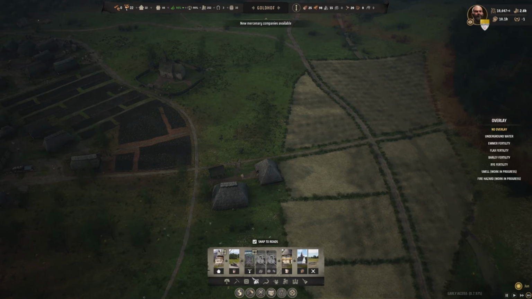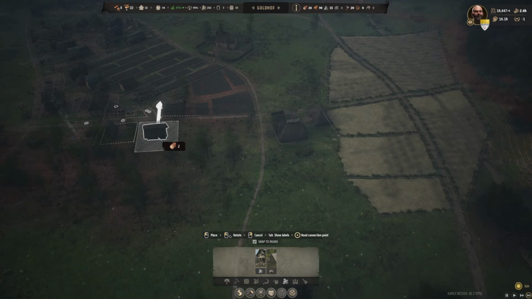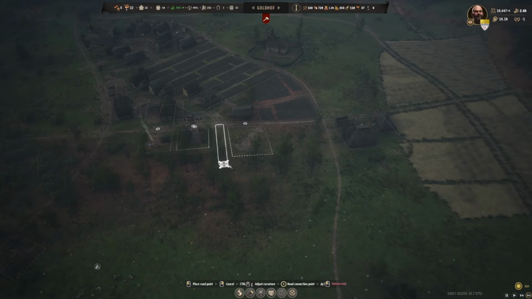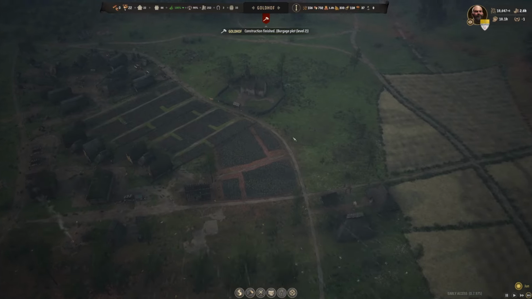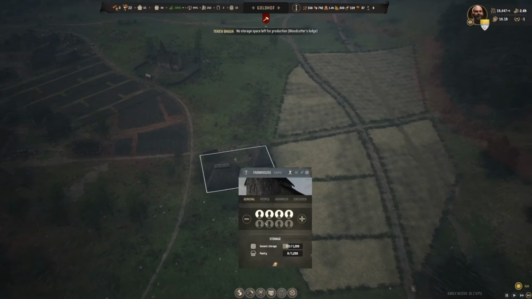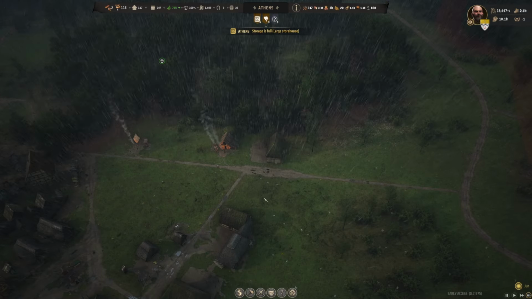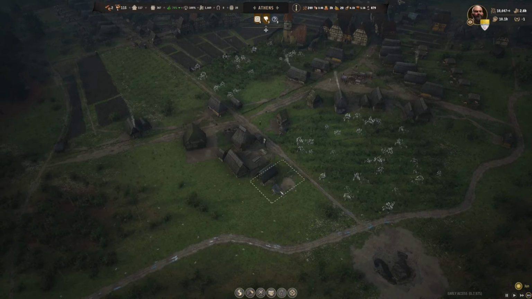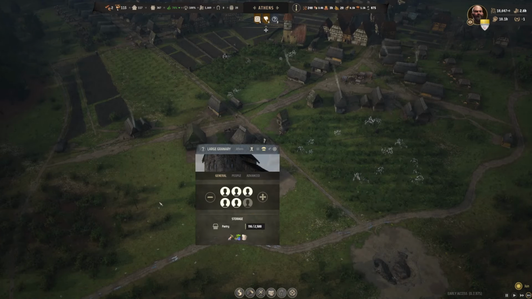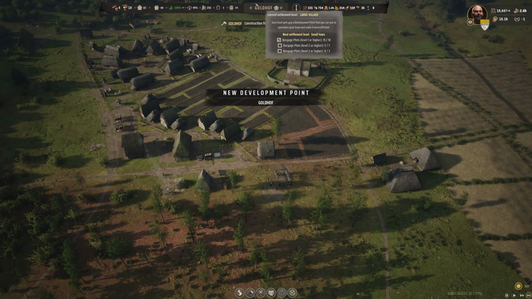Now, let's see. We need a trading post. We need a livestock. Kind of want to put a road through here. Need some people, though. I guess we don't really need... Athens storage is full. Yes, I know that. Let's go ahead and upgrade this one. Now we have a settlement increase in gold power. We just got one.